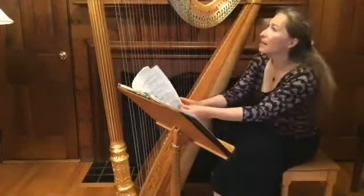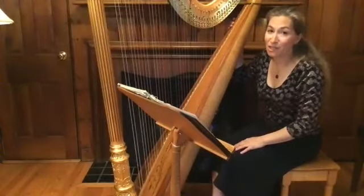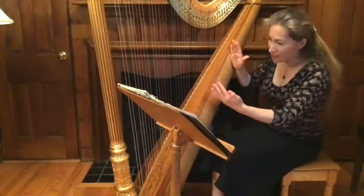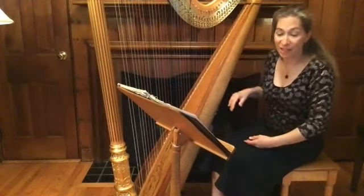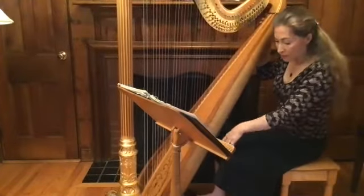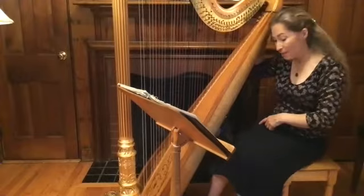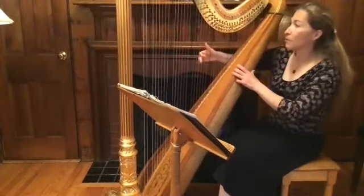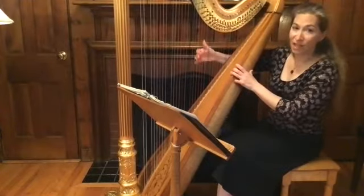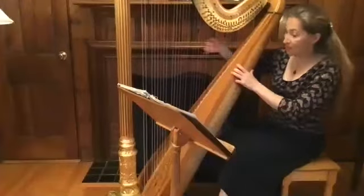The difference is that you would only be able to play a certain amount of keys on those smaller harps. Although there are fewer strings, there was not a way to alter the pitches. And on the concert grand harp, there are actually 7 pedals on the bottom, and that allows the harpist to play in all the different keys. So as I move pedals, I can make each string a different pitch. I can make C flat, C natural, C sharp on one string, and then the same with each of the other strings.